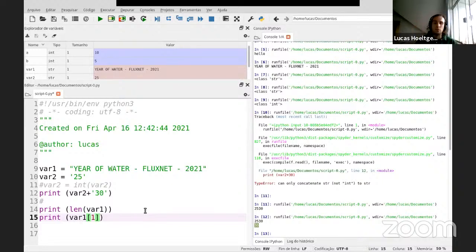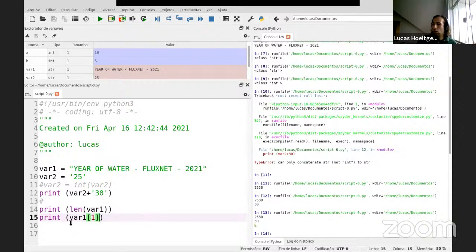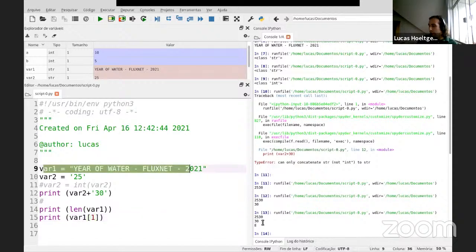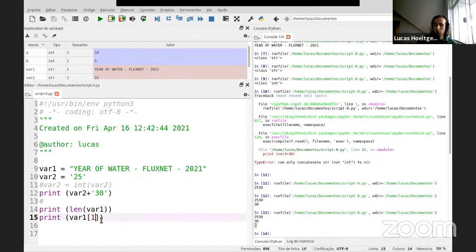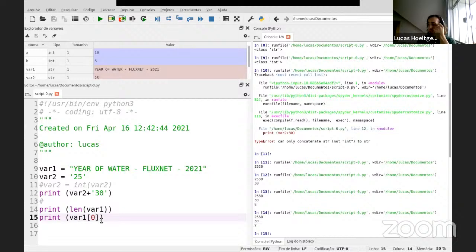The parentheses are for functions and other things. To call the position, we use the square brackets. So position 1 of variable 1, that is this string, is E. So we can see that Python started counting on 0, not 1. So position 0 is Y.